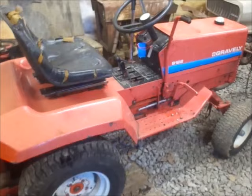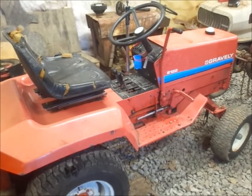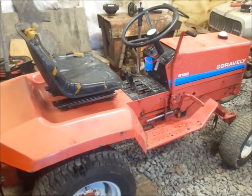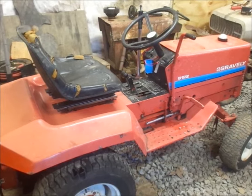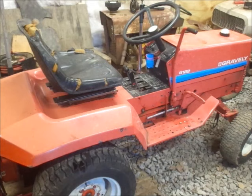But for right now, until I actually drive it out of the shop, which may be tomorrow, don't really want to call it a date, but I was invited over to have dinner with some friends, and I'm going to go do that and enjoy it. And that's going to be it for right now, guys. Hopefully we'll see the 8122 out of the shop next time.